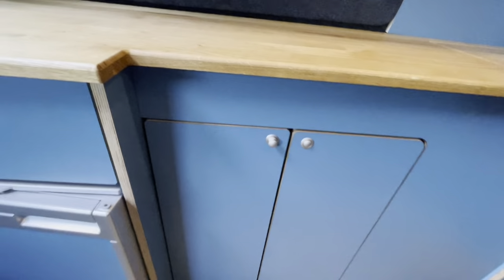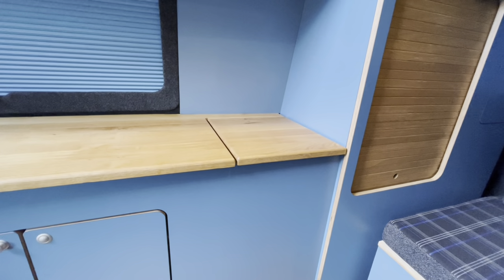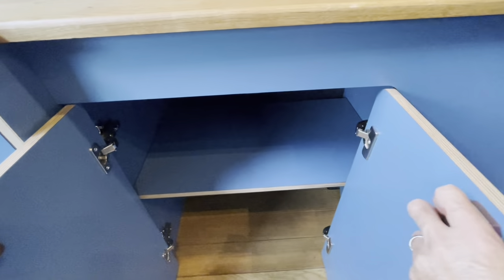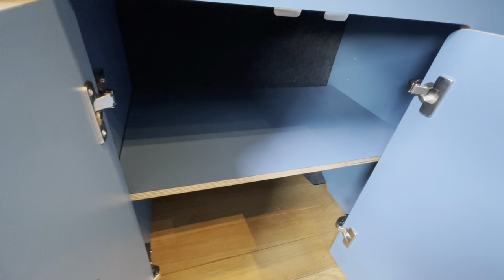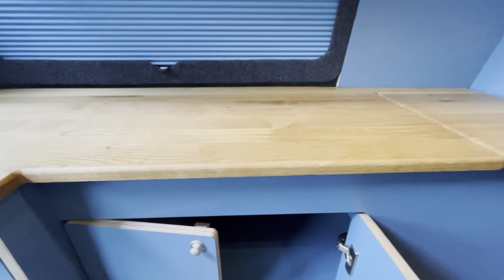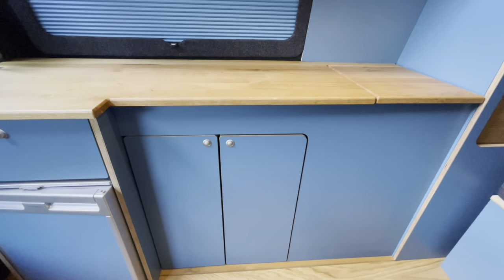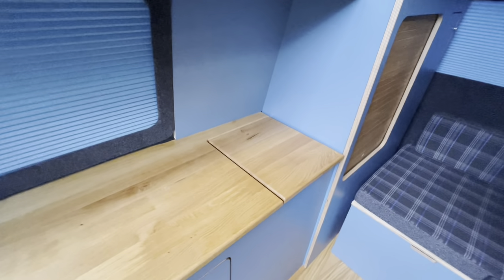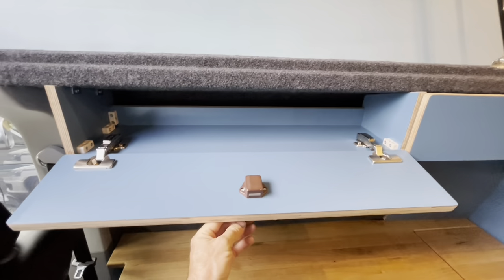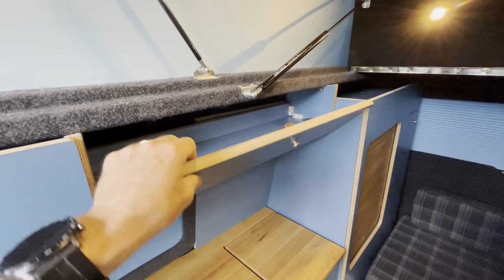In the middle, two doors, so you can obviously have the standard rock and roll bed there, which would sit just underneath the extra flap to gain access into that little storage area. You've got the two doors again with a generous sort of shelving that goes around the corner. Adjustable shelf to position where you wish — loads of space in there. Soft close hinges, so even when you're really angry you can't get them to slam.